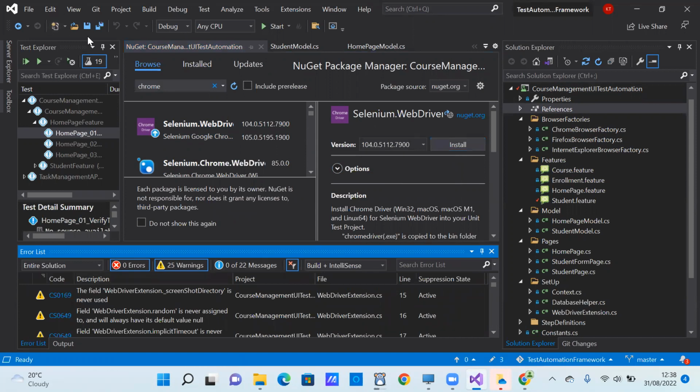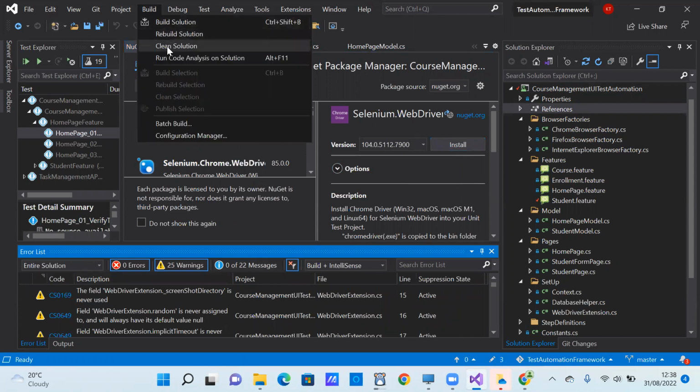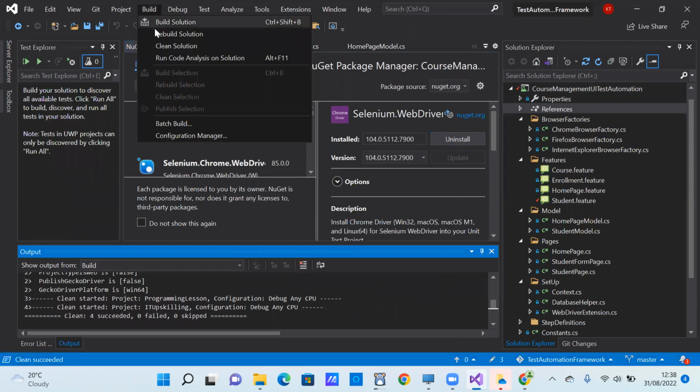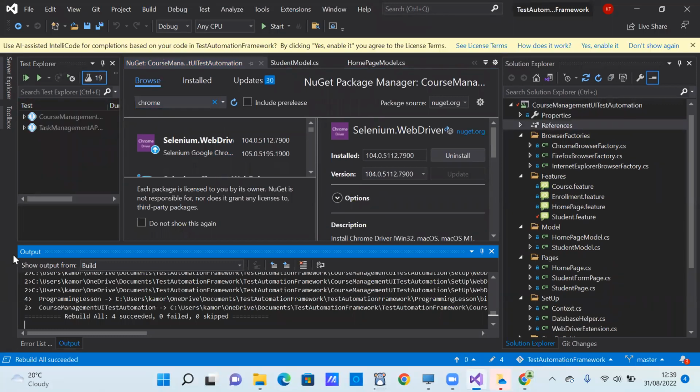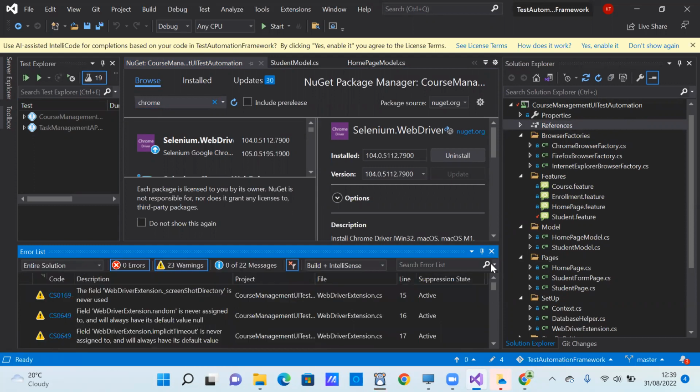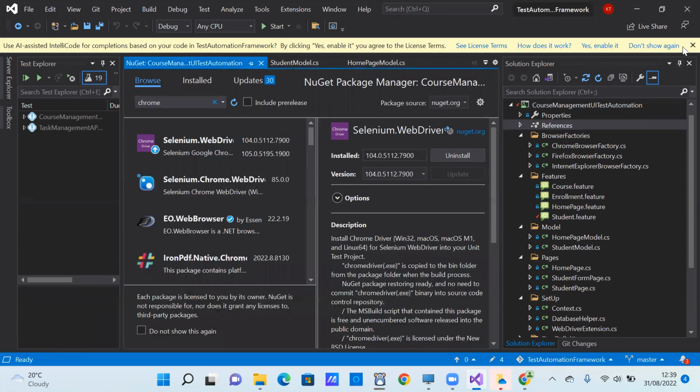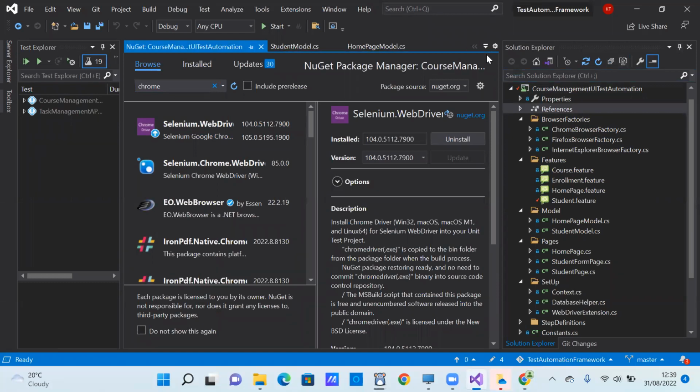And then you can clean and rebuild, clean and rebuild. That's it. So those are the things you need. And then after this, you can successfully run the test.